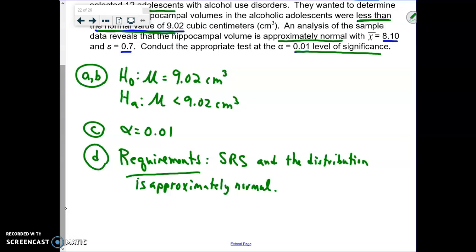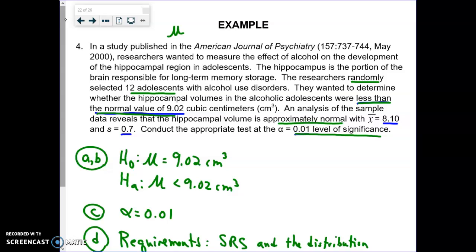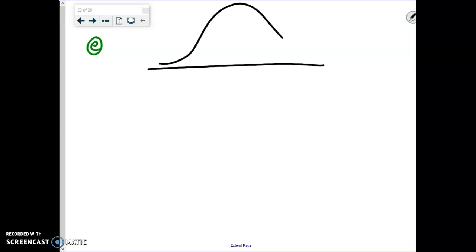So now, I'm going to go ahead and draw a picture here. You don't have to, and actually I'm going to go to the next slide to do it, so I might be going back and forth between slides. But what we have, ladies and gentlemen, is this. We have a normal t distribution, and this would be step E. Okay? We have a normal t distribution here. And this is t.